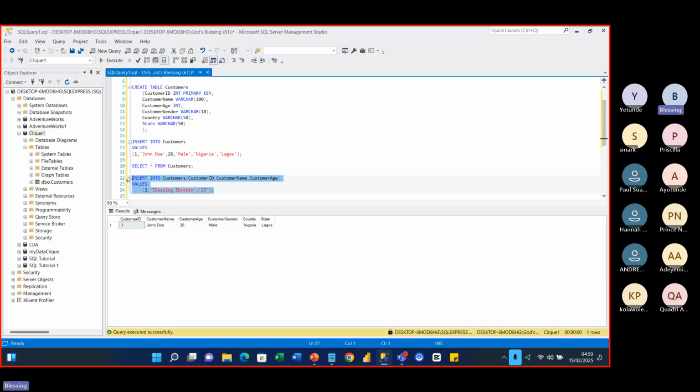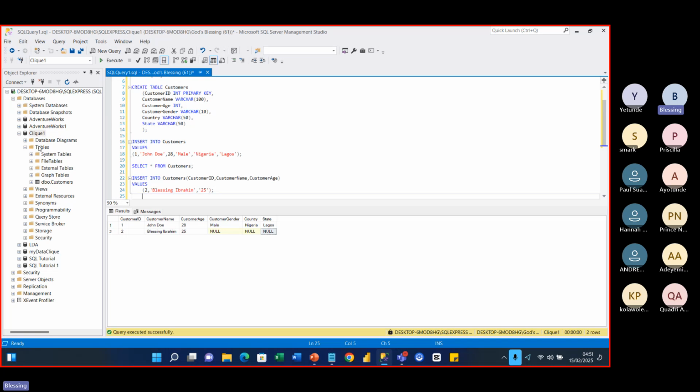Then let's run this. Insert into, press my F5. 1 row affected. So if I select all from customers again, execute, you would see that it has added the customer ID, the Blessing, the age, then others remain null. So this is how you add into all. If you want to add into all the fields in a table you've created, just type it in like this, insert into customers, the values, and type everything. If you want to add into some specific fields, you'd list them out by wrapping them in brackets and type in the values that you want to bring in.